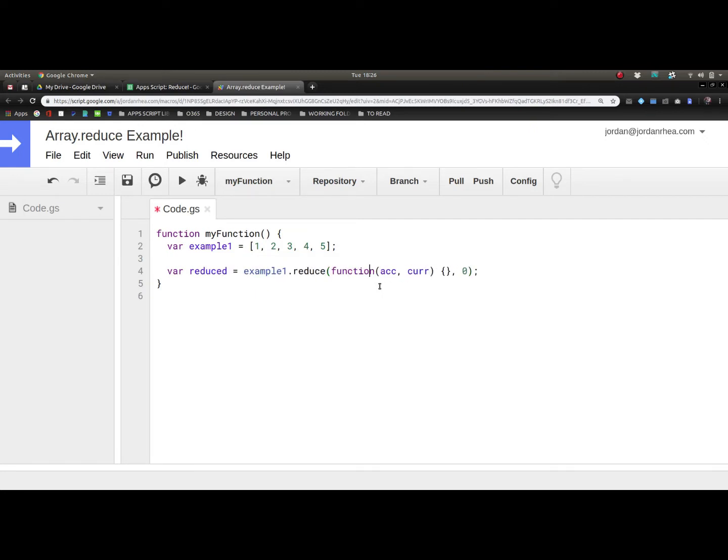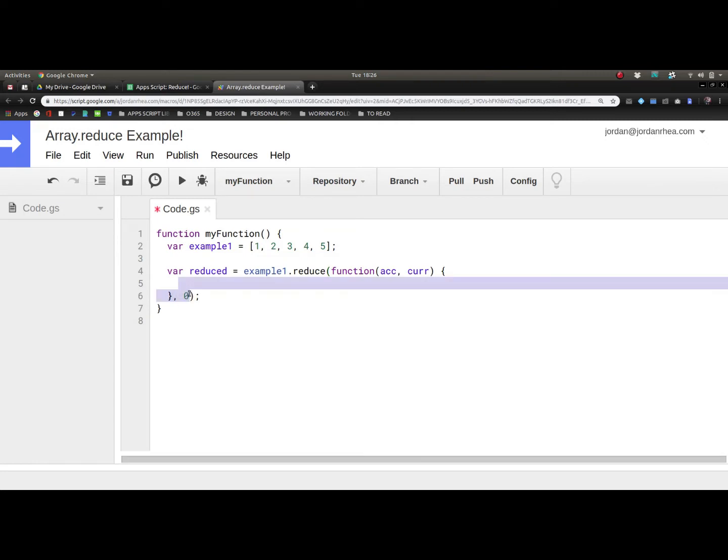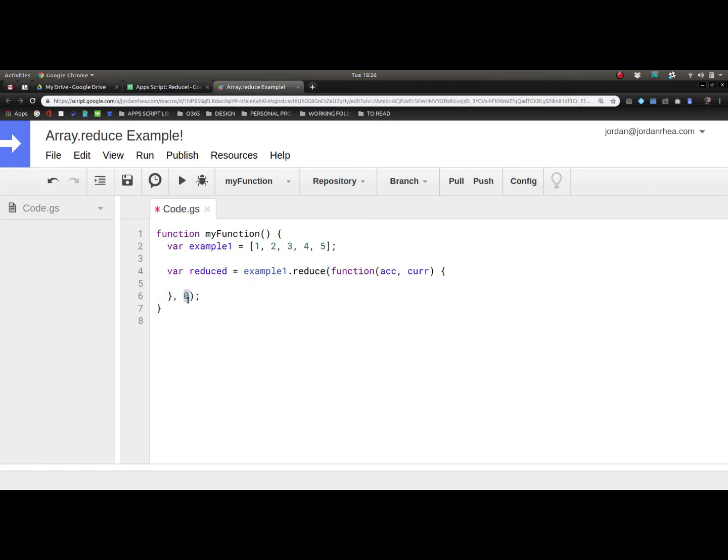Now, what does this actually do? We have to do something inside of this function that is going to modify this element right here. In this case, let's just sum everything up. We're starting with 0, just because. I'll show you how we can change that in a minute.